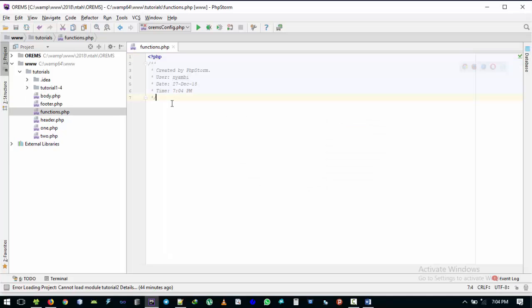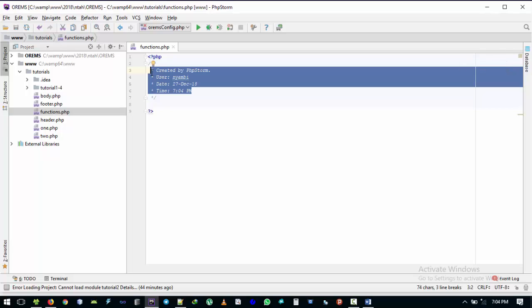Functions. Okay, so now when we talk of a function, I know there are some of you here that are novices in programming. It's your first time of seeing programming and so on. A function is simply a block of statement that can be used separately from a program. It's simply a block of statement.